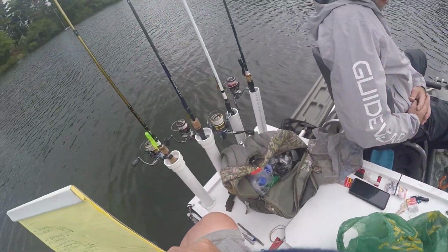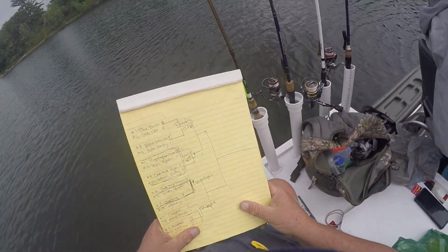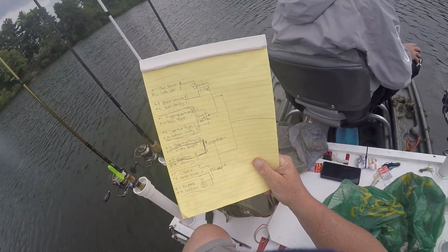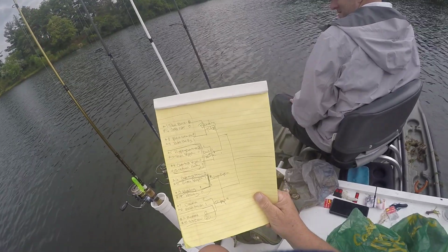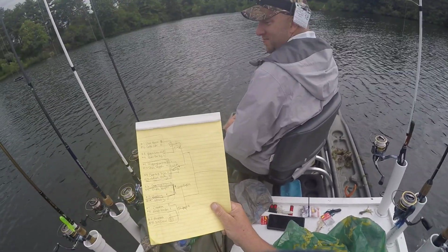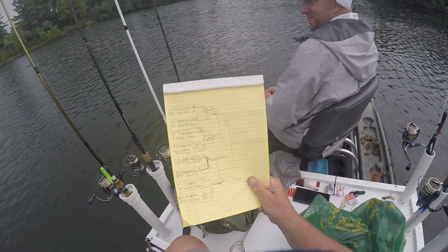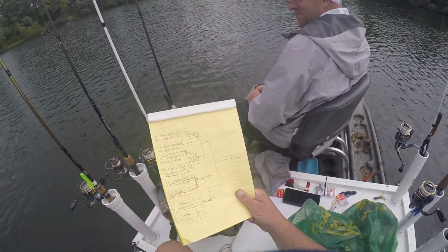Where is he? He's right here. The Medallion President, now known as the Trump. He caught 4 in the last round, 1 in the fryer. So it's the green pumpkin, the OG, one could say the old school, the old guard, old politician, against Trump. And both with 5 bass for the tournament heading into the semifinal. So there's your final four.